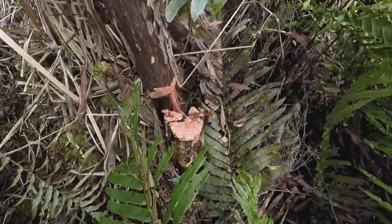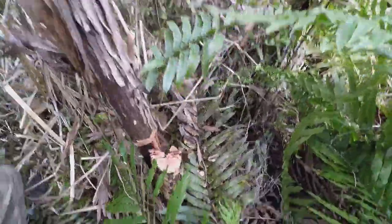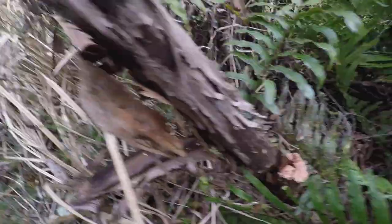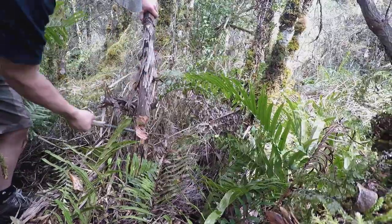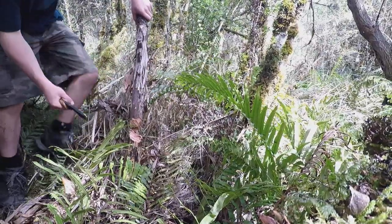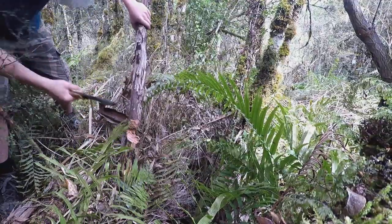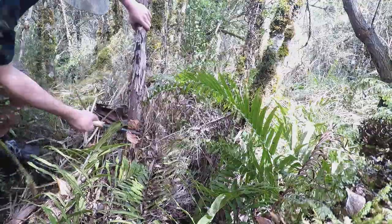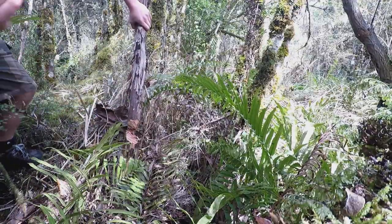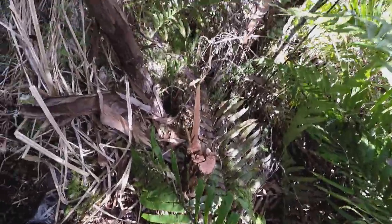Hardwood. She's not held on by a lot. So she's caught up in the trees. So yeah, gonna have to hack her down. She's off. Now I just gotta try get her back to camp.